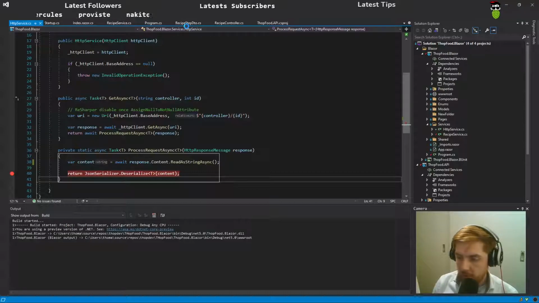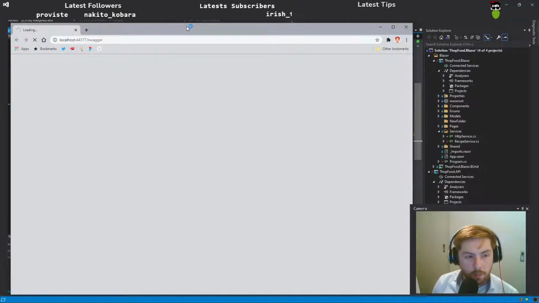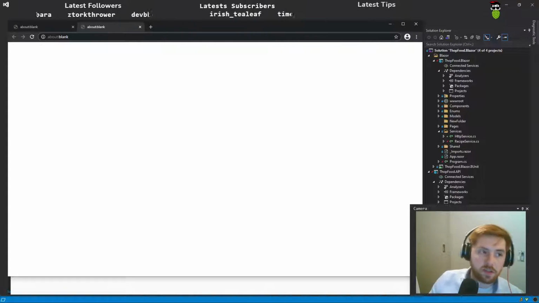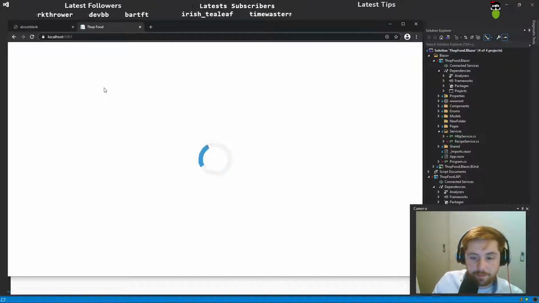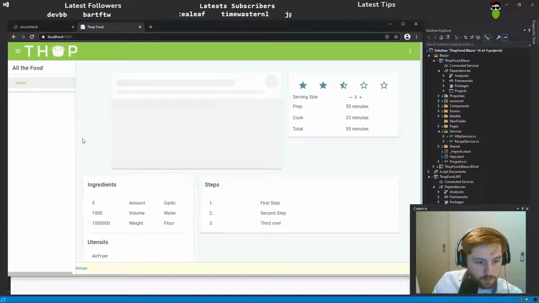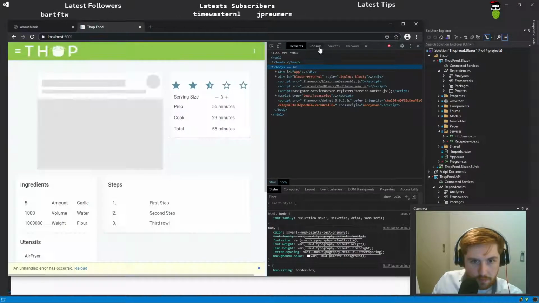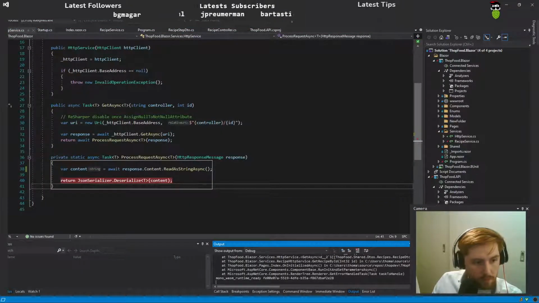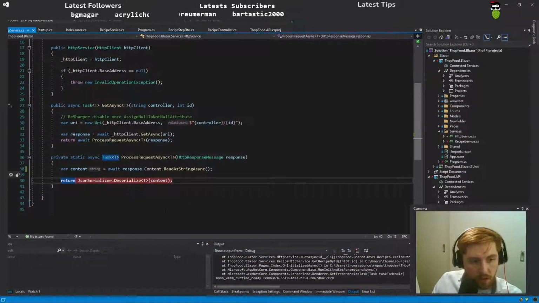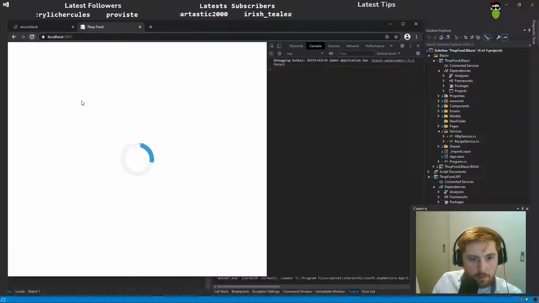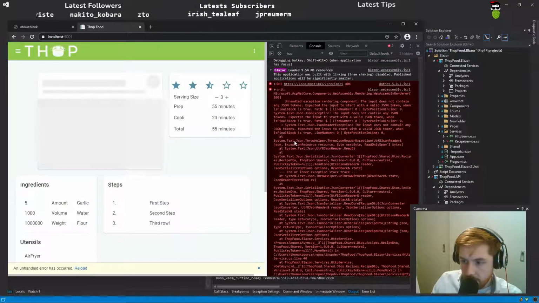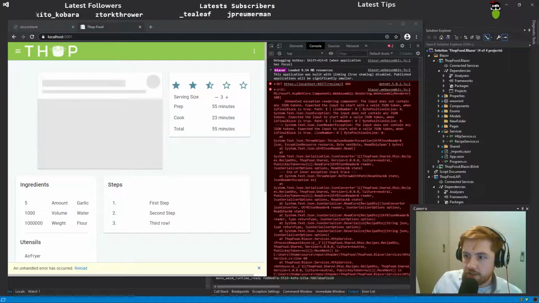Maybe it was just a problem with the byte array. I was wondering if it could handle that. Hello, I do have a breakpoint, right? Apparently not.